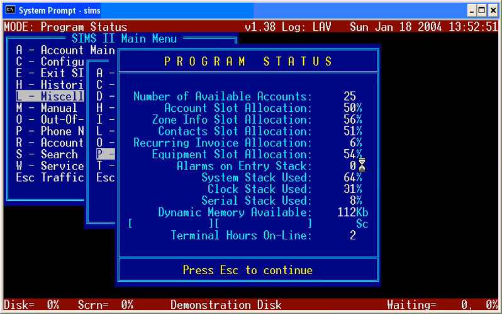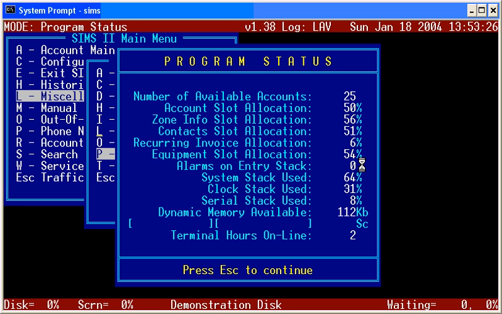Now, let's talk about alarms on the entry stack. If I am on the primary system, I am constantly receiving signals in from the outside world. When I receive those signals in from the outside world, they're put into a temporary stack which then interfaces with the foreground program. So it comes from the receiver into the interface, placed in an intermediate position or entry stack, pulled out, and then processed. This is a place I can go and see what kind of things are currently waiting.